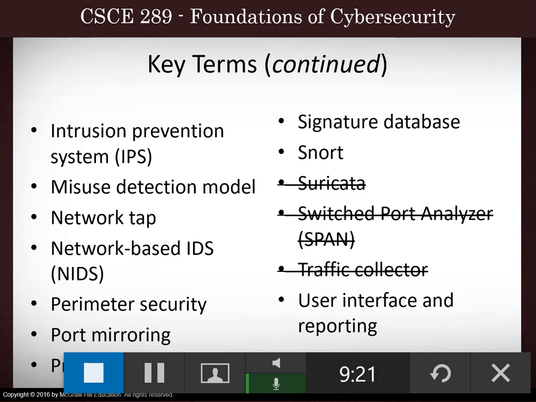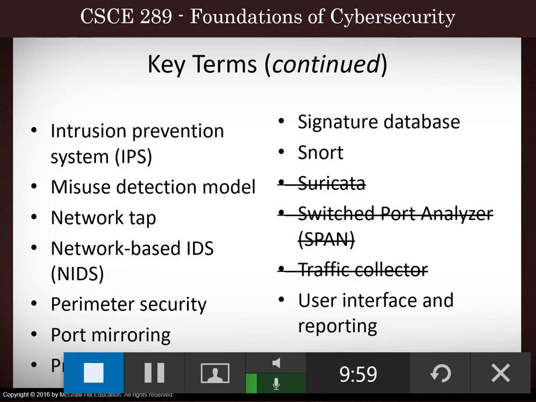A network tap is a connection to a network that allows sampling, duplication, and collection of traffic. So it's going to collect that traffic as the traffic moves on, so it can be checking that traffic. The NIDS, or the network-based intrusion detection system, is a system for examining network traffic to identify suspicious, malicious, or undesirable behavior, different than the one on the host. This is looking at all the network traffic. So it's not on the PCs or the servers. It's going through the network traffic during transmission, communication, and the like.